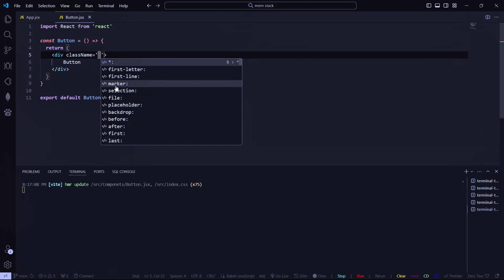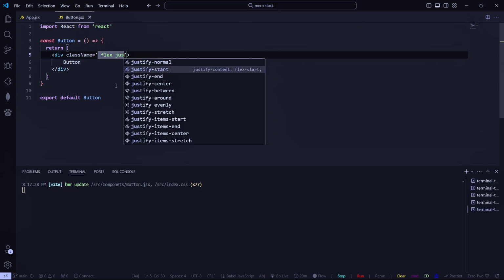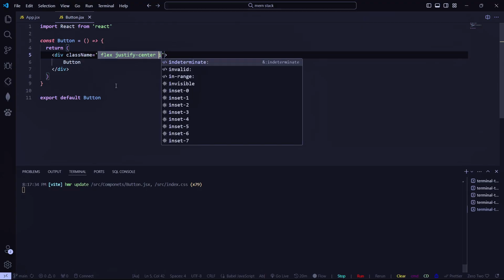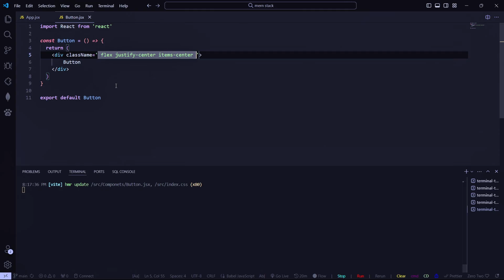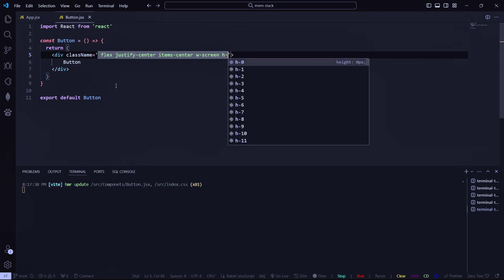First, I'm adding flex. Justify center and align items center, and my width is screen, and height is screen.